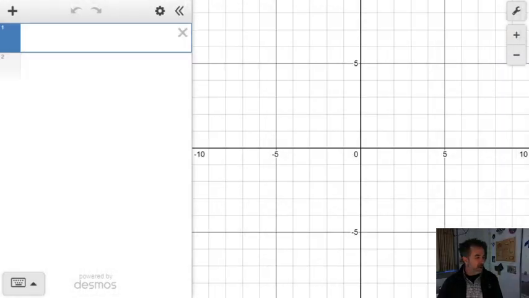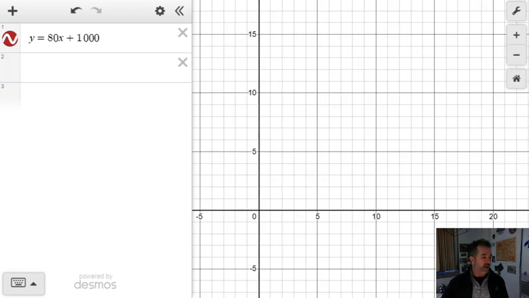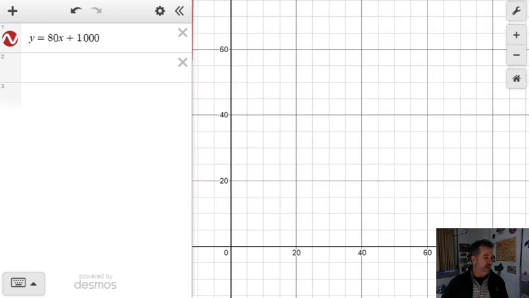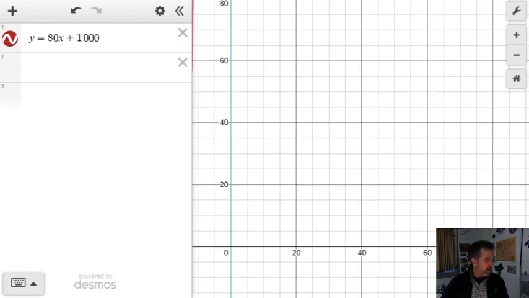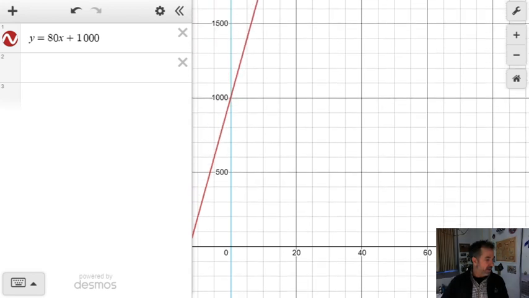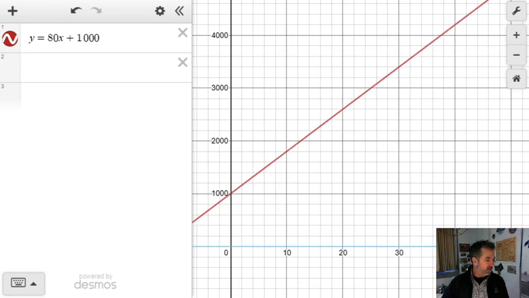Here's Desmos. And let's go ahead and graph that as a function. So I could say y equals, this time I'll type 80x plus 1,000. Boop. Now, you can see I see none of that here because I need to go to where I can see the 1,000. Wow. You know, let's shift this down a lot. All right. So now I can see at least my initial deposit, and these are a lot of dollars. And then let's stretch out the years.